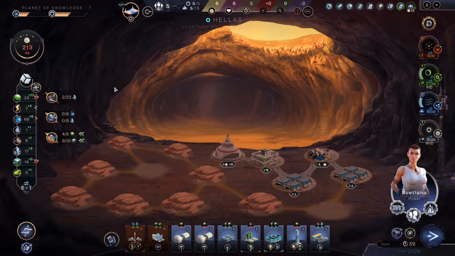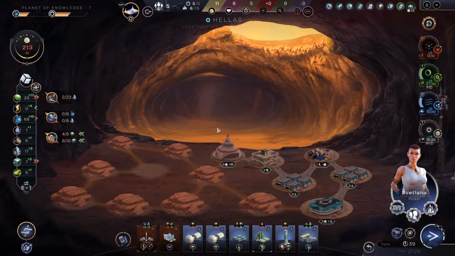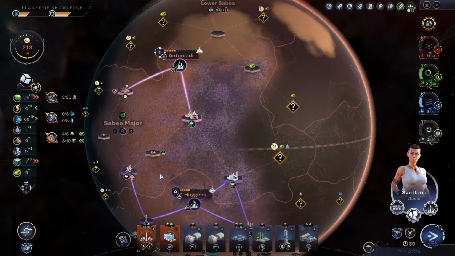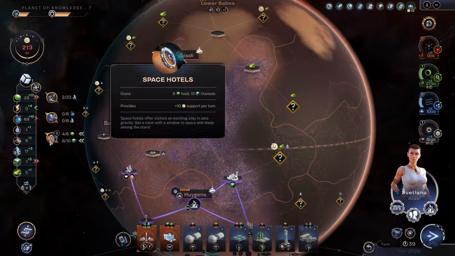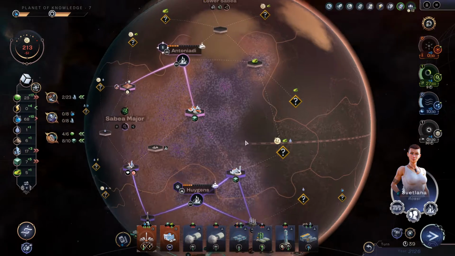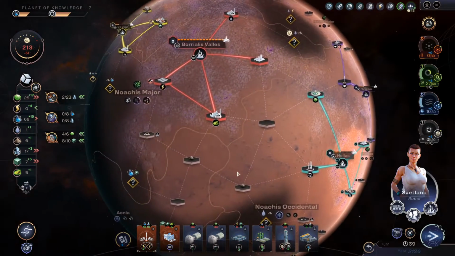How can we... No, I thought it turned red when we put it down. Just decrease that one, so we've got 4 turns left. And we can't build that mine this turn because we don't have the power. Alright, so next turn we will get the space hotels. We will put the rest of everything into the giant space mirrors. That comfort of living is going to be key to helping us out.